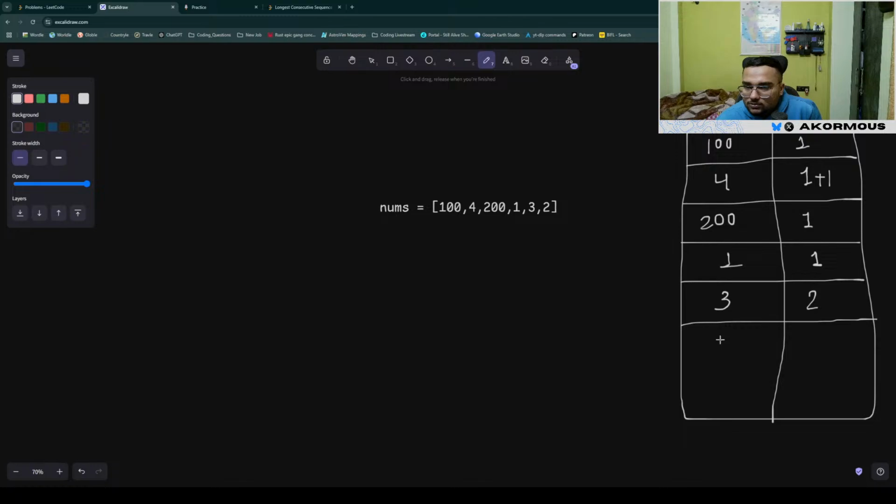Then I encounter a 2 here. I update the value of 2 plus 1, 3, by 1, right? And 2 minus 1 by 1. Something like that.